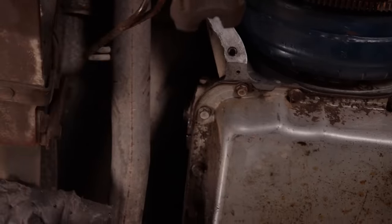Well, before we flip this hub over, I need to remove the outer bearing so we don't lose anything. That's passenger. Set that right there. Now, I highly recommend installing new studs. This is one of those jobs where I will use an air hammer. Just like that. Look at that. This thing will be fresh for years. There we go.